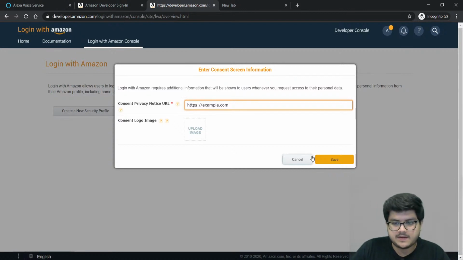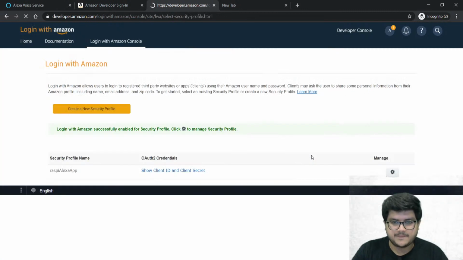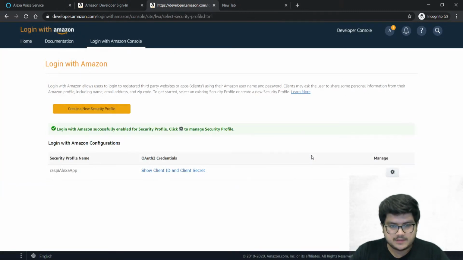Okay, and click save. So yeah, that's your security profile.